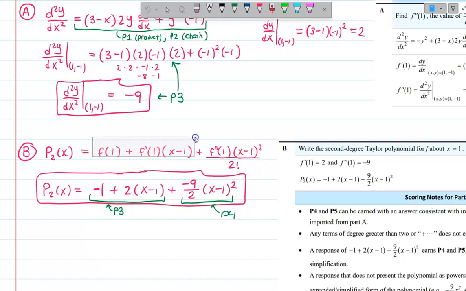Now, these first two terms, the linear part of this, you get by just taking f of 1, which was given to us, and f prime of 1, which we had found back up here in part A. So I told you we were going to be using that again. So that's going to be right there, x minus 1. And then the second derivative, we had just found that back in part A, so that is just me inserting it right there. Now, this is one of those classic transfers, so that if you actually got the wrong answer for A, but you transferred it appropriately here to B, so whatever number you got here, you have to apply it down here, that's going to be all right.